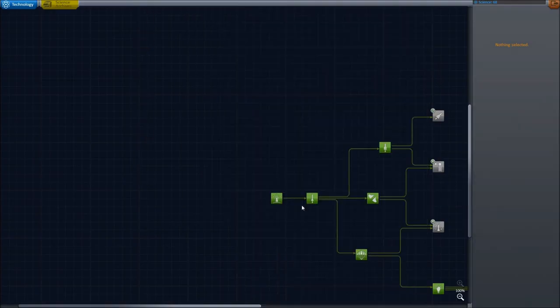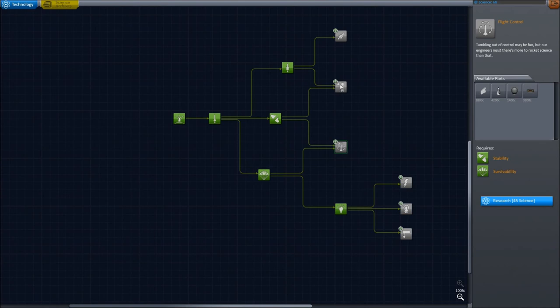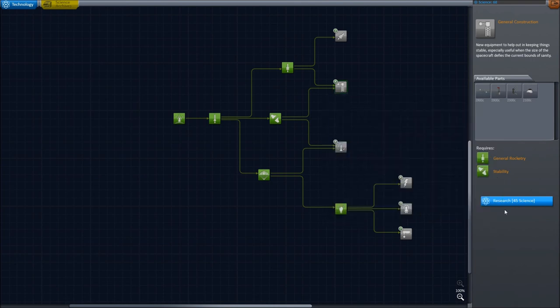And let's look to see what our science looks like. That's 45. That's 45. That's 45. No. I'm really interested in this, but just because of the stability issues, I think I'm going to grab this. Go ahead and do that. It's 45 science for that. There we go. That's opened up.